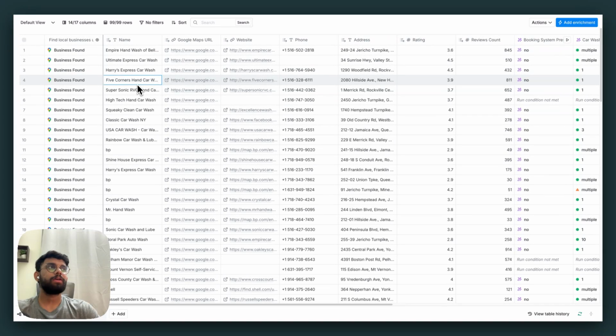Because see, if a car wash is already selling online, there's less chance of them considering your software than a car wash that has a bad website, isn't selling online, doesn't have any loyalty programs or anything like that, right?